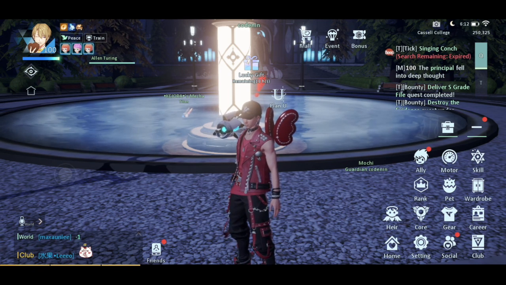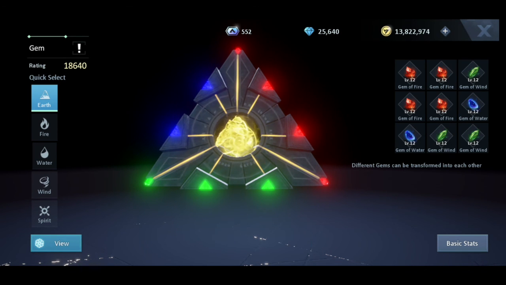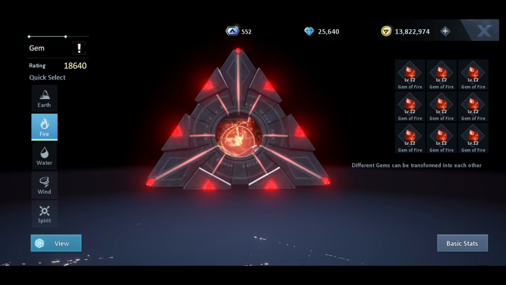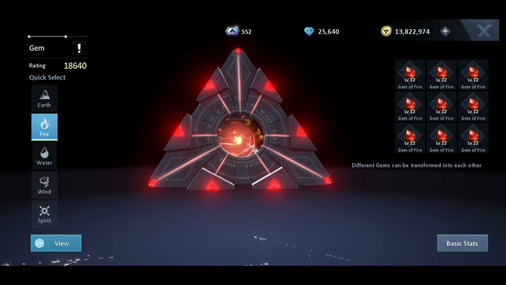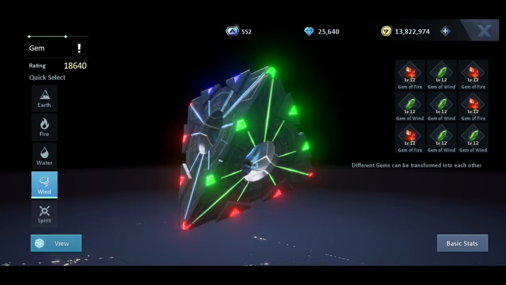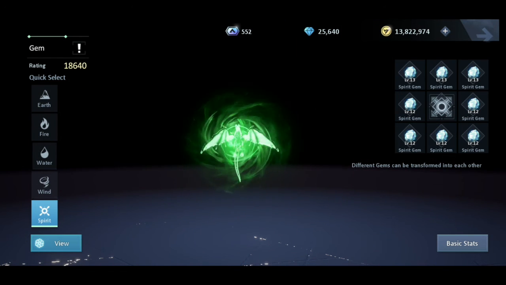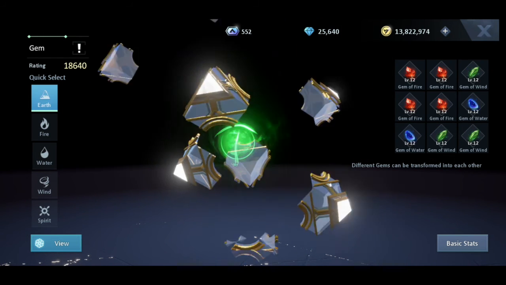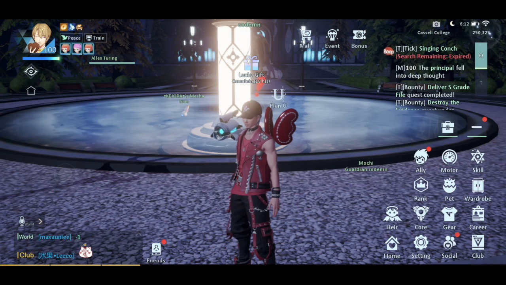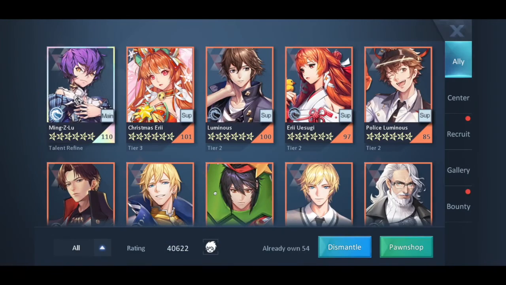Maybe the cores would matter a bit, but basically this is the core that I have. No fire. Oh, I mean no earth. Complete fire. 2 water, and 5 wind. So and all the spirits as well. So most of my cores are at level 12. And maybe at the ally? I don't know.